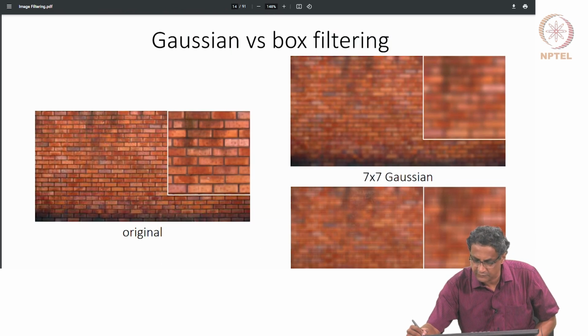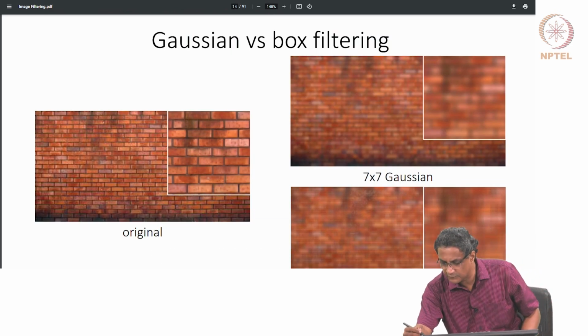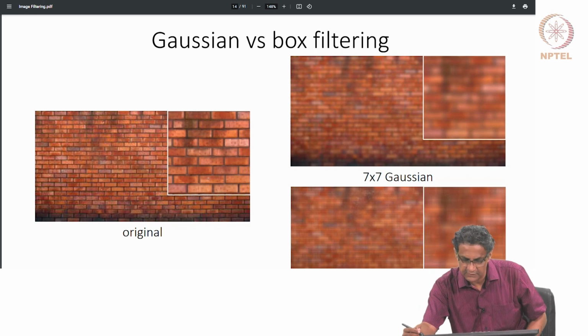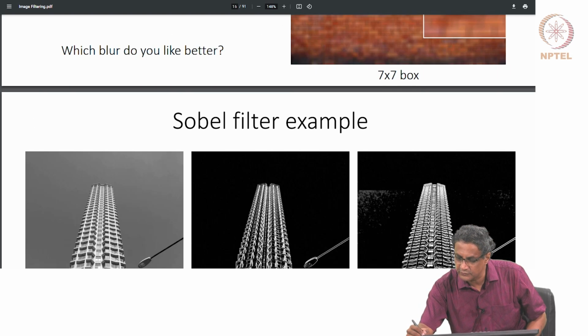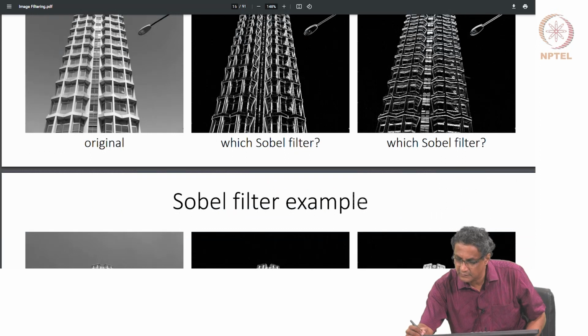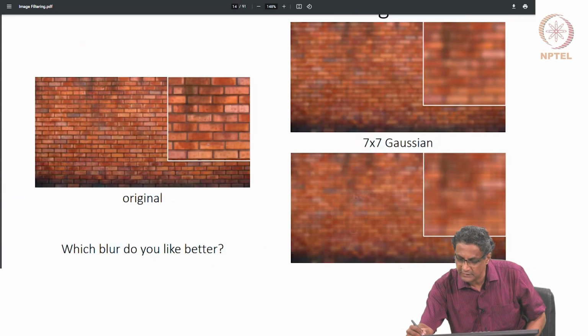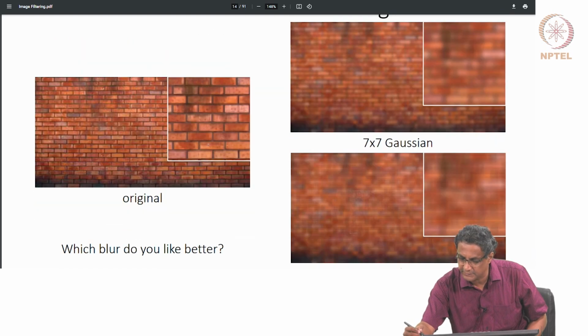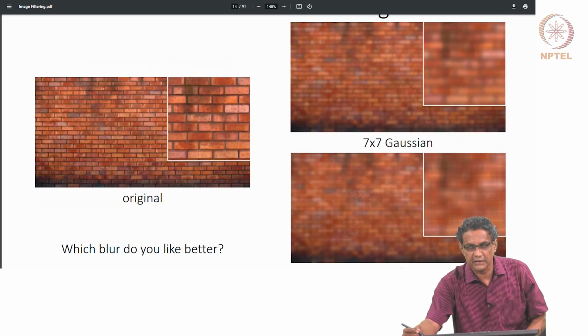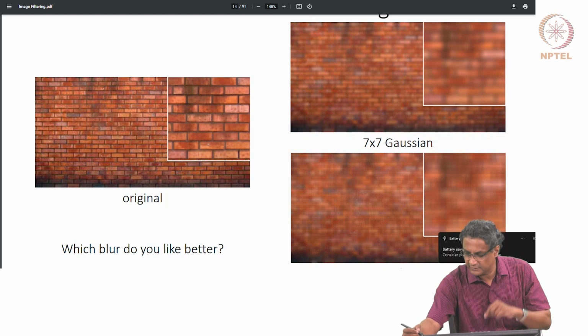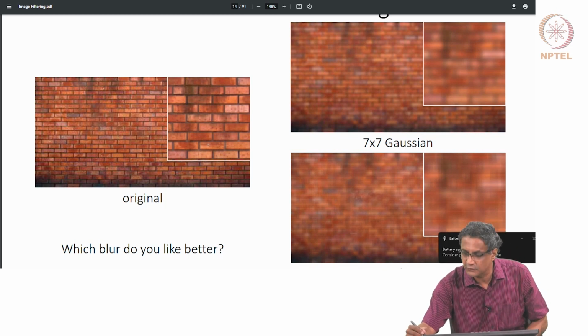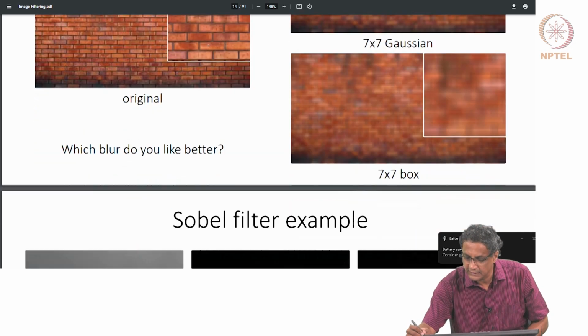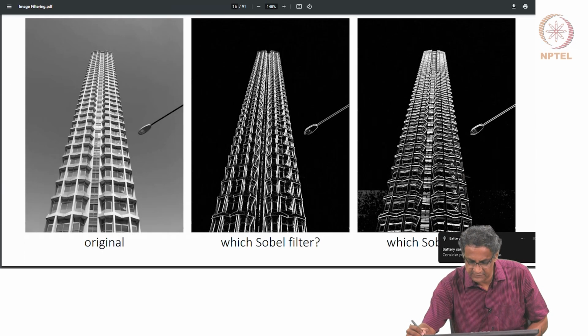And then a Gaussian versus box filtering, this hopefully brings out some of the advantages that a Gaussian has. You can see that the bricks, if you look at the top right one, have a better sort of filtering, in the sense that the central weighting is better there compared to something like a uniform filter down there. Then this is a gradient kind of thing.